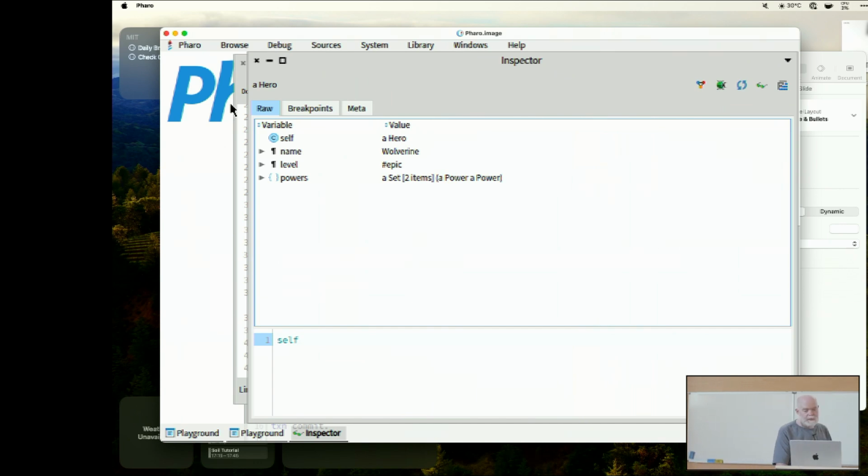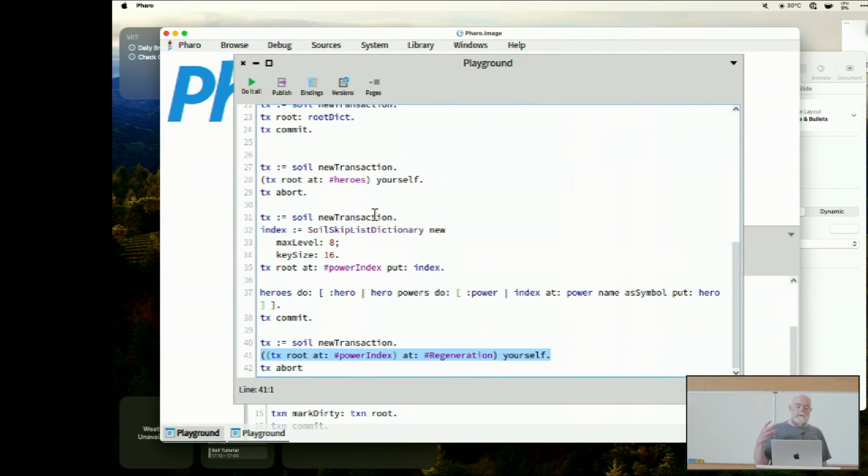And that means we do not need to load the whole model to find the hero that implements this power. In our example, because it's just an array, it would have loaded. Oh, no, it would not, because it did not load all the heroes, because that's lazily loaded. We didn't access it, so we really just load the one hero from disk, and the other one stays on disk, it's not in the image. And as we didn't change anything, we can abort the transaction, and we are done.